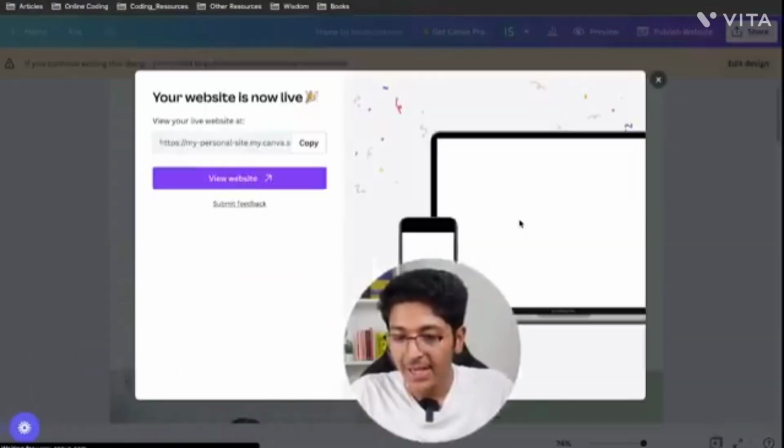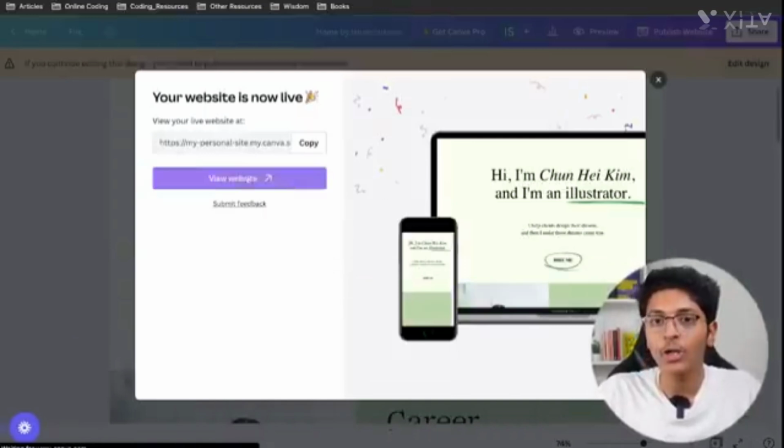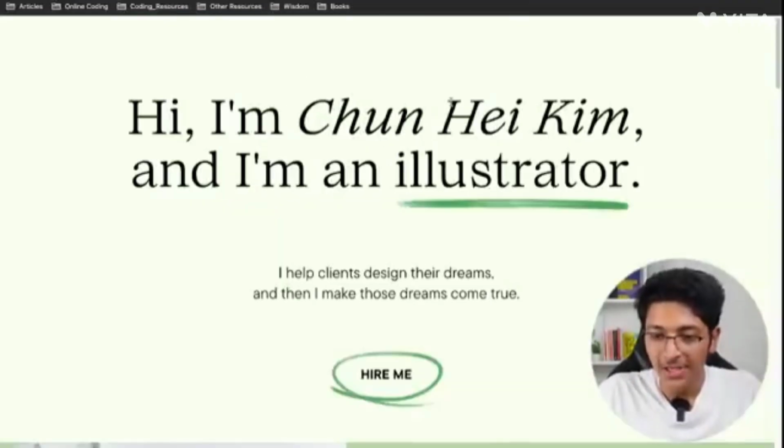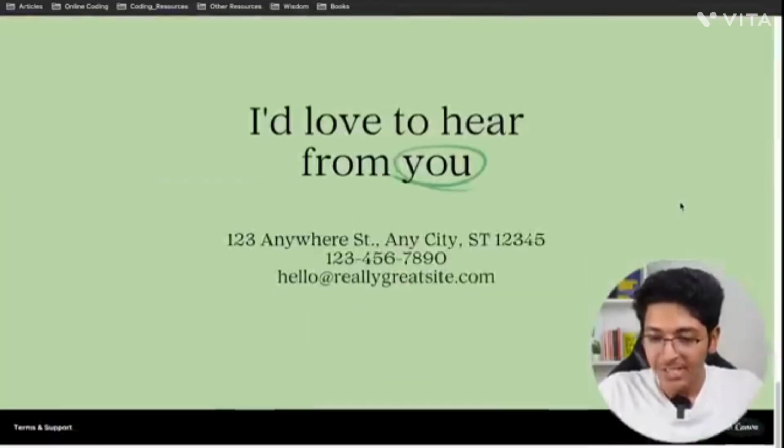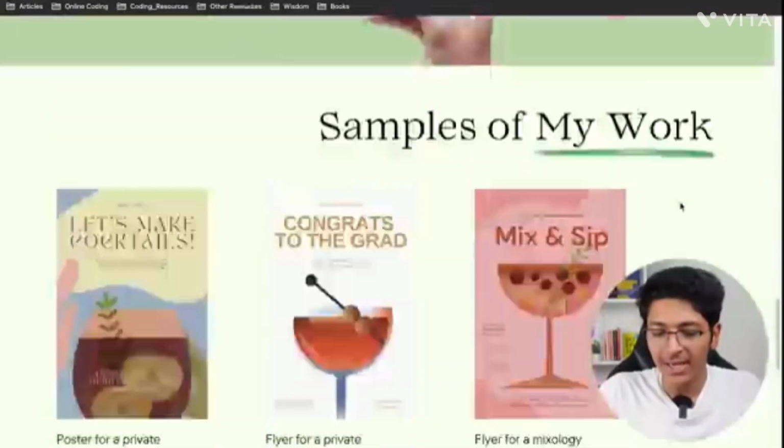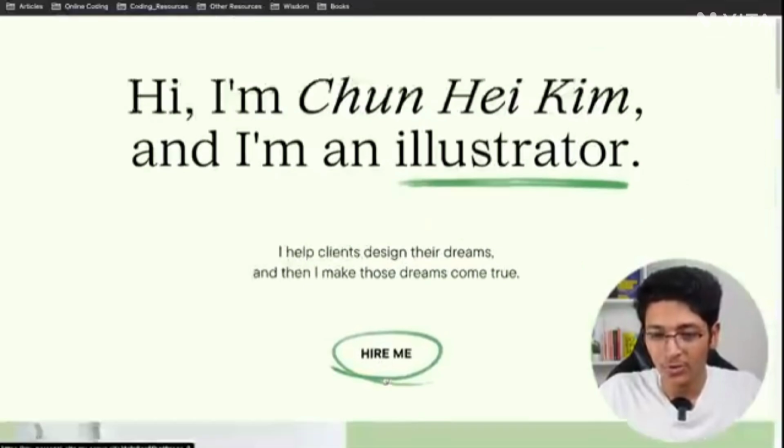Now this website, if you optimize it for search, it can also rank on Google. Our website is now live. As you can see over here, this is how it looks. I can share this link with all of you, and you can open it on your laptop as well. So that's basically how this works, but this is just a design. This is just like a PDF, if you may.